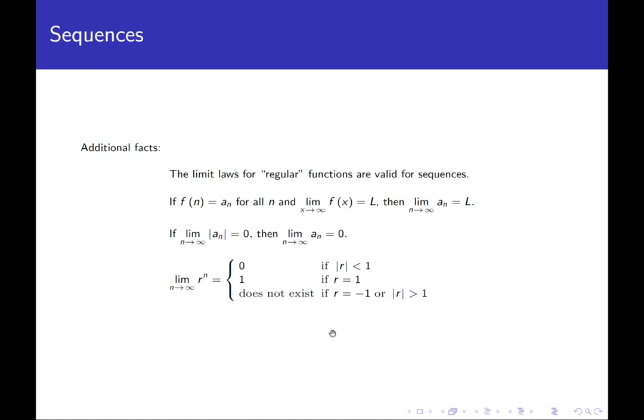This last one here is important for our next section, and this talks about the limit of what we refer to as a geometric sequence. If the base in your exponential here has an absolute value less than 1, then the limit goes to 0. That makes sense, right? If you take a number that's less than 1 and raise it to higher and higher powers, the limit goes to 0. Certainly if I plug in 1 for r, I get 1, no matter what power I raise it to. And if r is equal to negative 1, this will oscillate back and forth between negative 1 and 1. If the absolute value is bigger than 1, then this goes off to infinity, or bounces between getting off to infinity and off to negative infinity. So the limit does not exist.